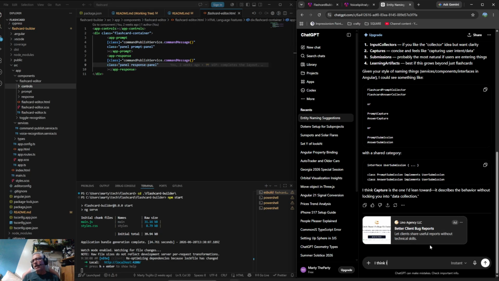I think I like gatherers because it seems very unique to this.